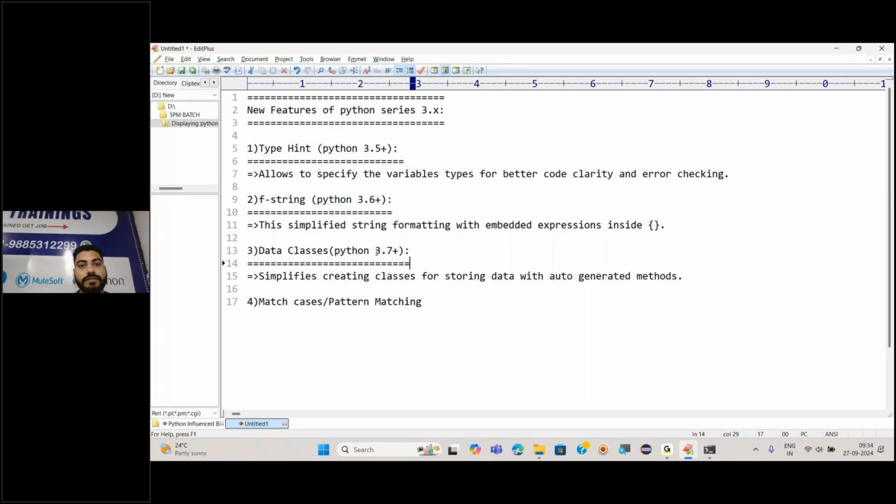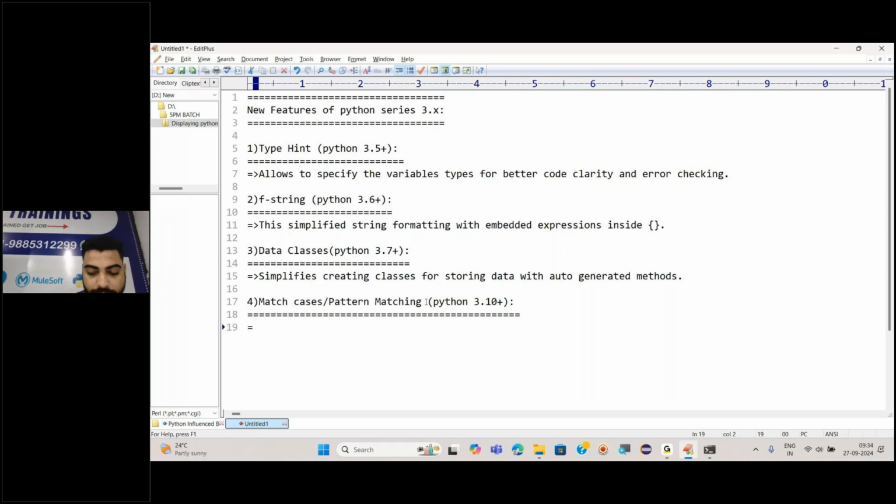Okay, this particular thing has been introduced in Python 3.10 plus version. Is it clear? Okay, next.